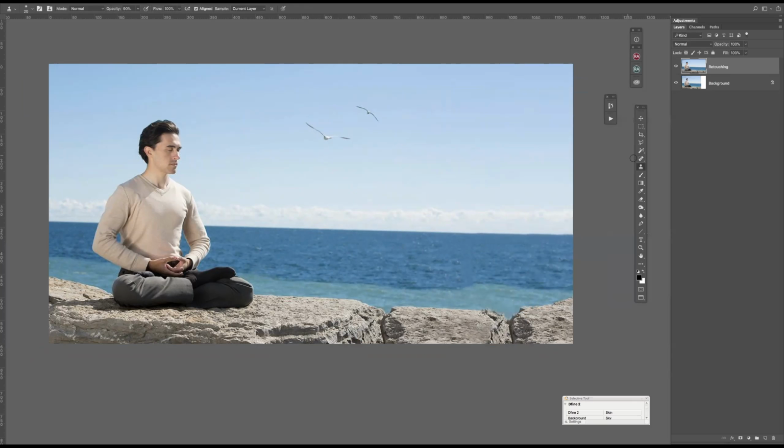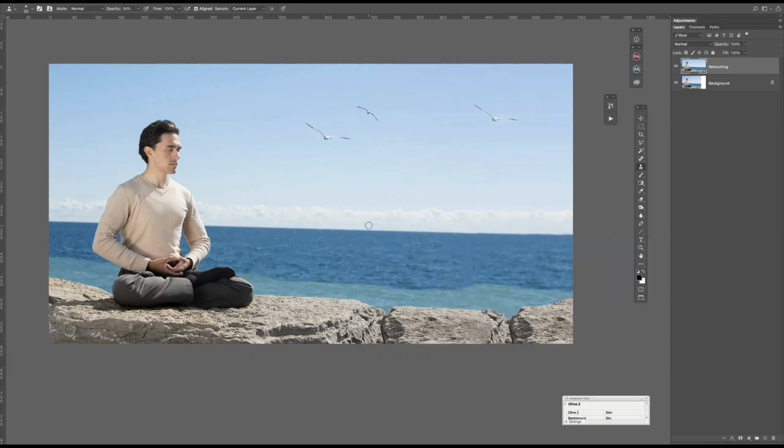Yeah, so now I hit the S key and I move down to the rubber stamp clone tool. People call it the rubber stamp tool too. Clone tool. And so if you option click at the edge of the bird on the left side of its wing, and I go to another area, say I want it up here, it's referencing that original source point. So I just follow the shape of the bird, and the sky blends nicely because it's the same color and texture. And so just by doing that, I can clone it on.